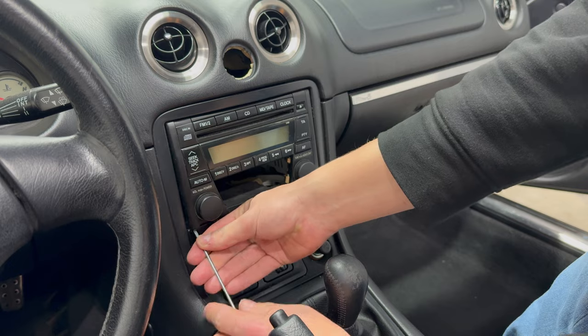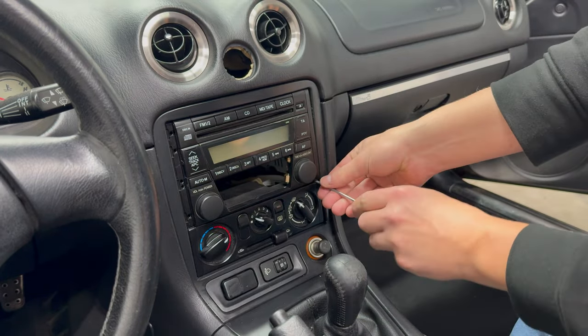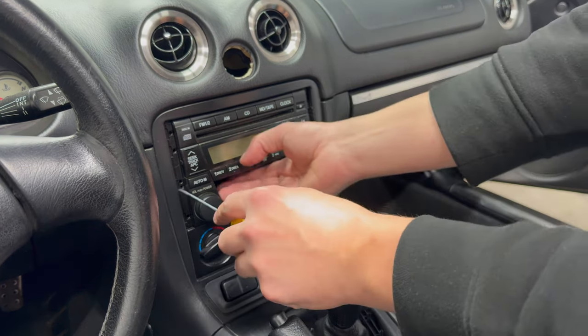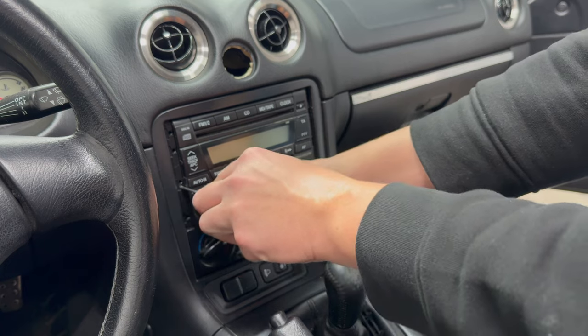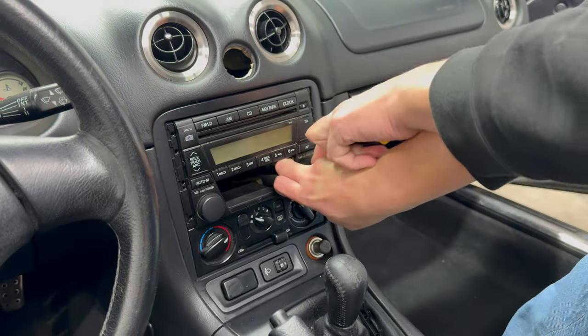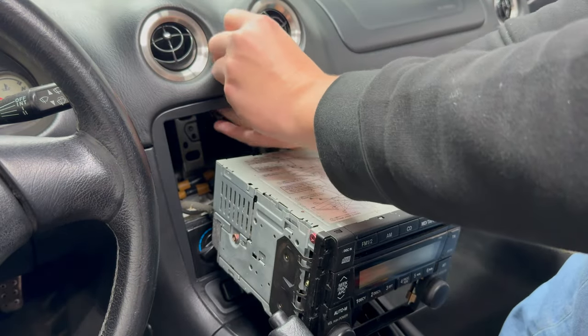This exposes the holes on the side through which you can undo the latching mechanism. And the hole left after removing the blanking plate provides you with the grip you need to remove the radio. Then push a thin screwdriver in the second hole from the bottom and pull out that side of the radio. Repeat on the other side and voila. With the radio removed, it's easy to grab the alarm button.